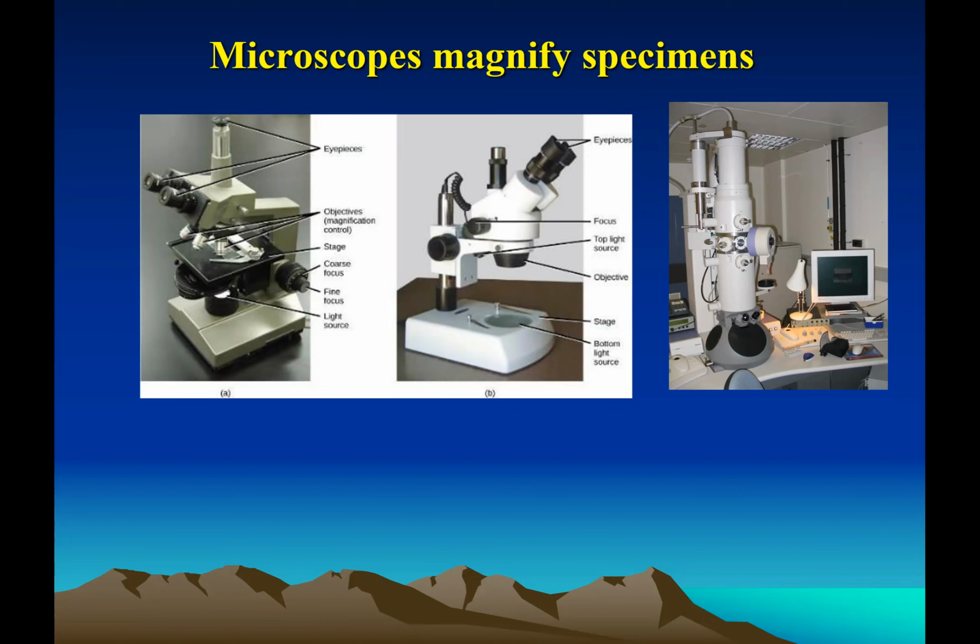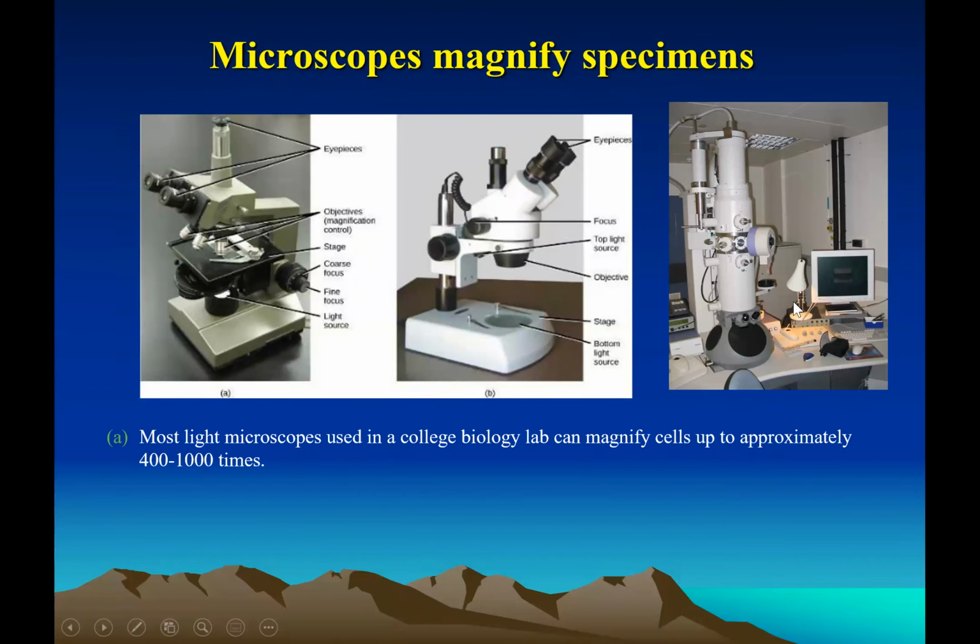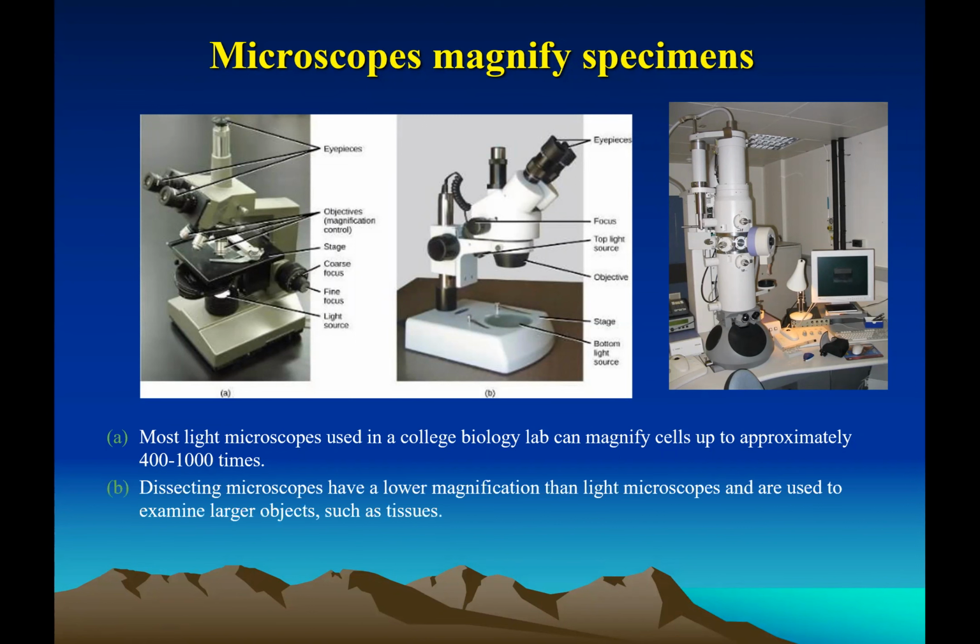And this is called a dissection microscope. Here, the image will be 3D. You can actually do dissection, but at very low magnification. And here is a picture of an electron microscope. Instead of light, it uses a beam of electrons to magnify the image, so it can magnify about 1,000,000 times. Most of the pictures in your book are electron microscopy pictures.